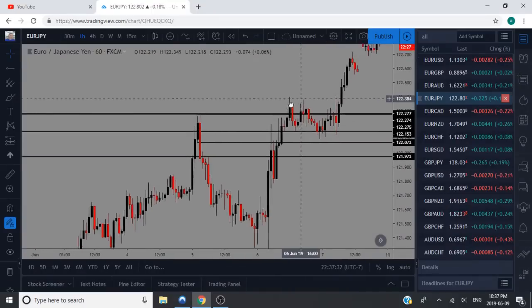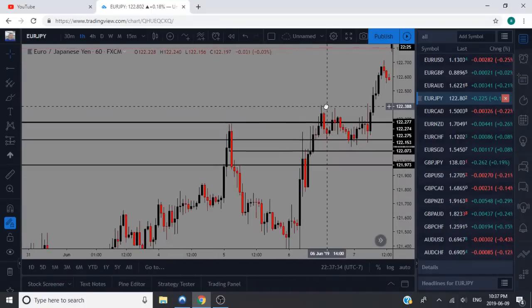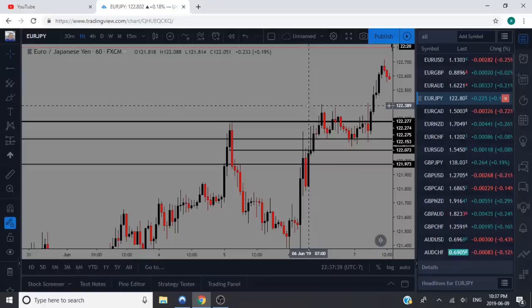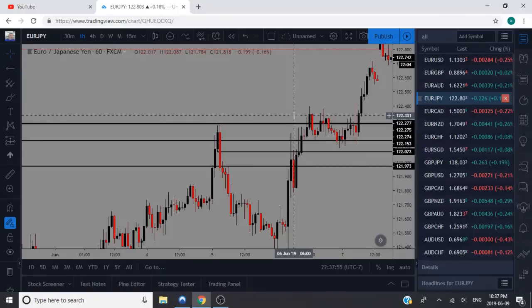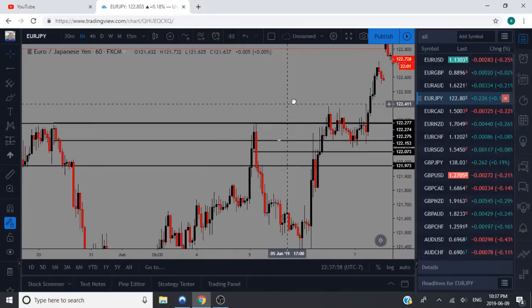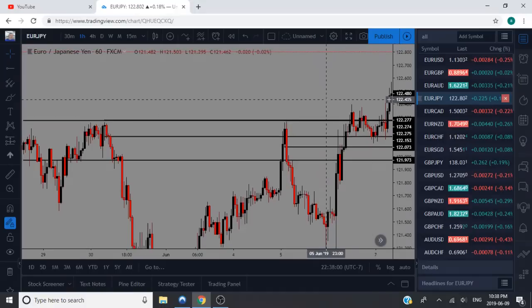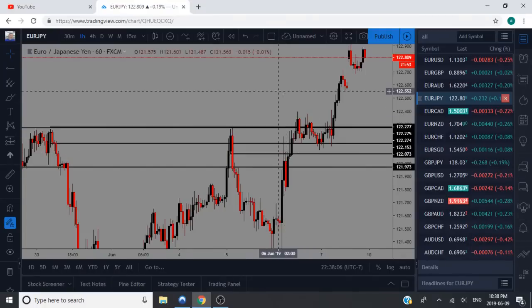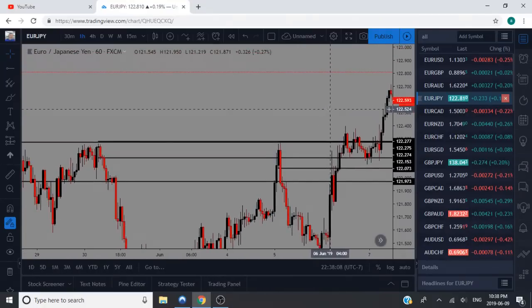Now I personally move my stops to break even after 1 to 1, 1.5 to 1, just so I manage the risk, and I hate losing. I hate when price moves 2 to 1 and it comes back and stops me out. I get so pissed. So I'd rather move 1 to 1, move my stops up to break even, maybe take some profit off at 1.5, 2 to 1, and then go from there. Because if I go downhill after I keep losing, it's one of my negatives of trading. So I manage that by moving my stop losses up to break even at a certain time, and it keeps me out of trouble. And sure, I get stopped out a lot.